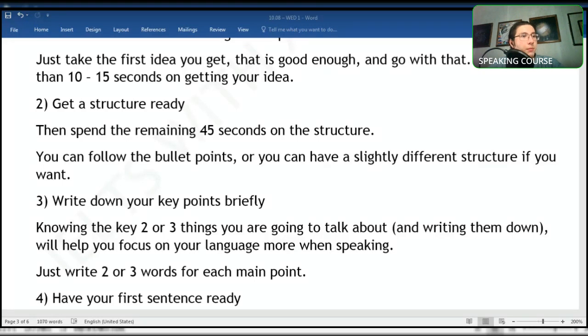So here's the topic. I would like you to describe... Oh, 1 second. Here's your topic, and you have 1 minute. Make sure to write this down in another place. I would like you to describe a person who has been an important influence in your life. So you have 1 minute. You may begin.